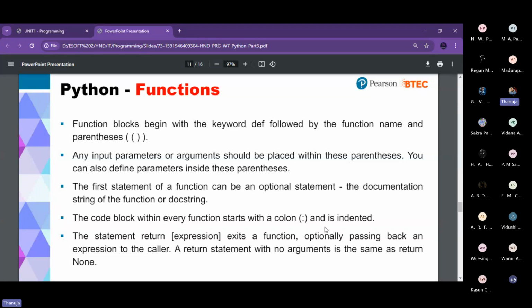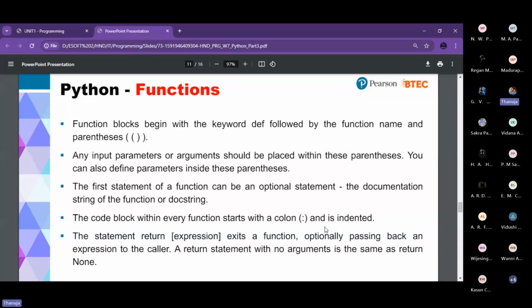By looking at the parentheses, we can understand that particular thing is a kind of function. That's the indication. And for these parentheses, we can input some parameters. Likewise, if you can remember the classroom example, to calculate the area of the room, we have to use two parameters. Something like that, we can pass parameters inside a function. Clear? Any input parameters or arguments should be placed within those parentheses.